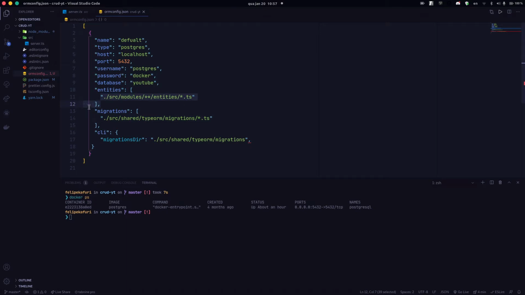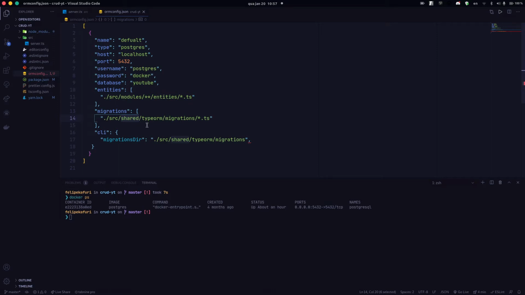So when I run the CLI of typeorm, it will create for us a folder inside the source called shared. This folder will contain a folder typeorm, which will contain the migrations of typeorm.